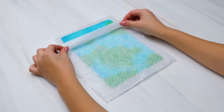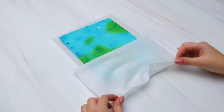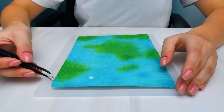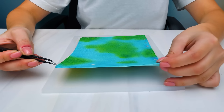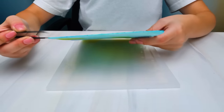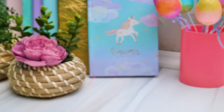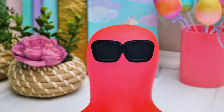Let's see! Your magic worked like a charm! You even managed to dry out the paper! Great! Now we can remove it from the mold! Very careful here, guys! This way! Amazing! I just love how it turned out! Now it's obvious who's the real pro in decorating!